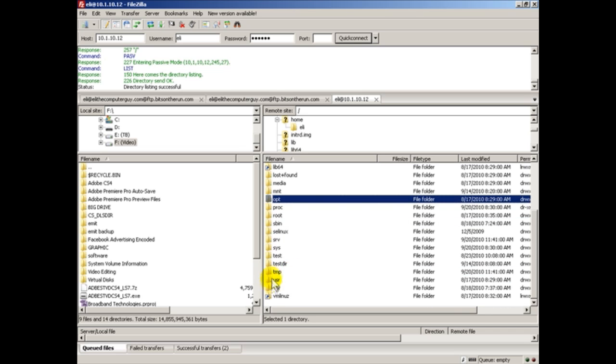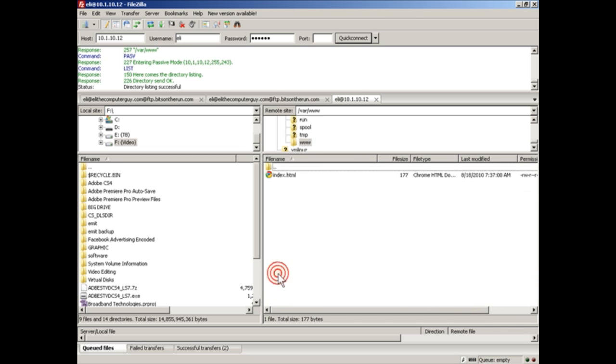So we can scroll down to the var www. If we needed to edit something or delete something in the www folder, or upload, etc., that's all you would have to do. Literally, once you set up vsftpd for the server, you can use any FTP client to access it. Again, I like using FileZilla. You might use QtFTP or T-Timer FTP, or God knows, there's a million FTP clients out there. But once you set up the FTP server on your server, you can access it using any FTP client.